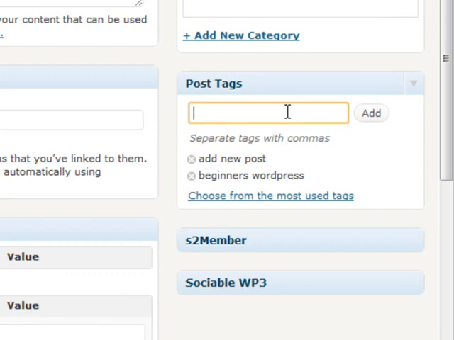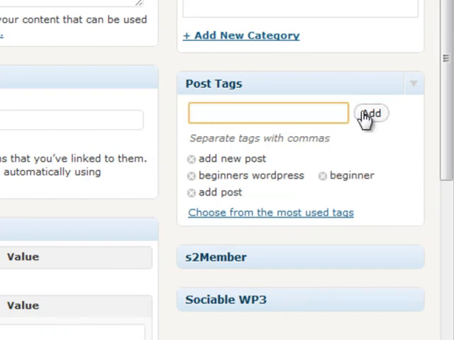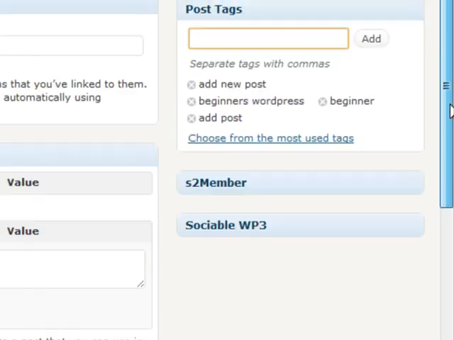For example, over here I can say beginner, add, and I can add these. What happens is people browsing the website can use either the category or the tags to try and find all the posts that are classified under either category or tag. So this actually helps them to get to what they're looking for.